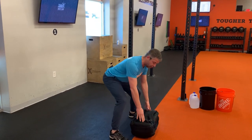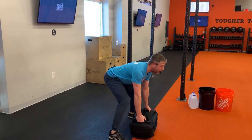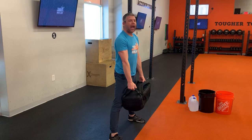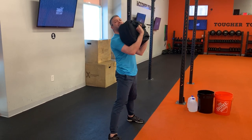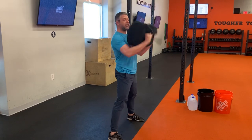I'm gonna go into that low squat. Hips are nice and high, my back is flat. Chin is up, chest out. I'm gonna drive those hips forward and then I'm gonna roll that bag on top of my chest. I'm gonna bring it back down, up, boom, just like that.